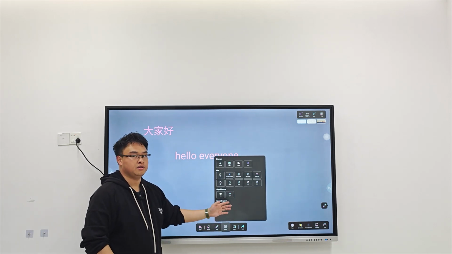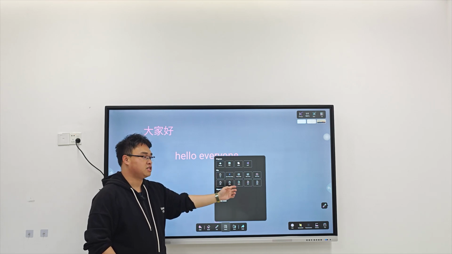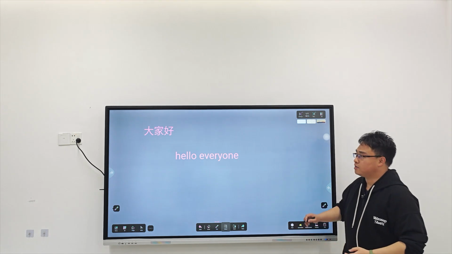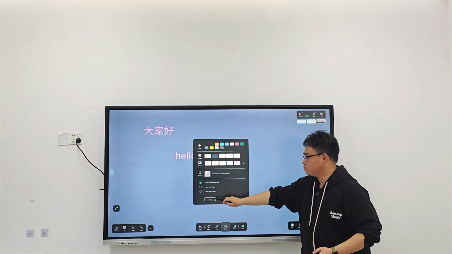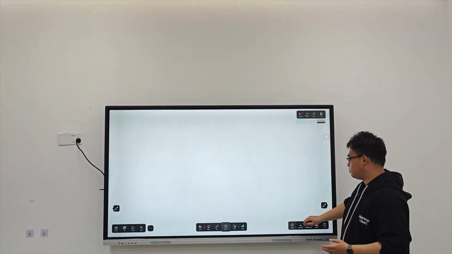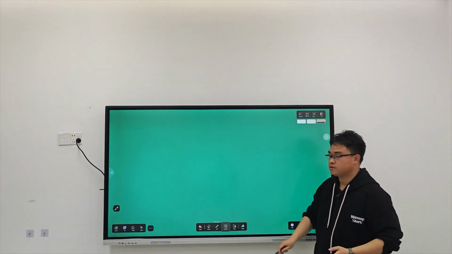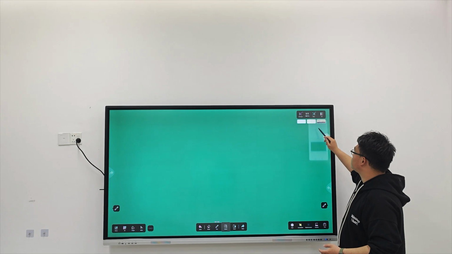With insert, you can insert so many tools, like different file types from the Excel file, the Word file, the PowerPoint file, and also DWG file. Here come the different pages. When we click here, you can change the background to white or other colors as you like. You can add one page, add two pages. Now let's switch back to the normal colors. Adding one page, and then let's switch back to brief.